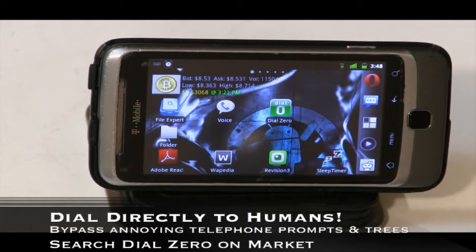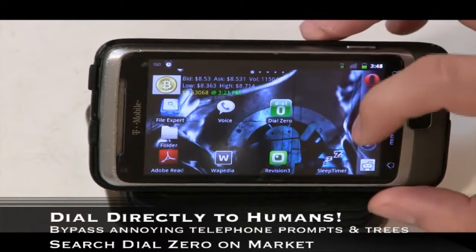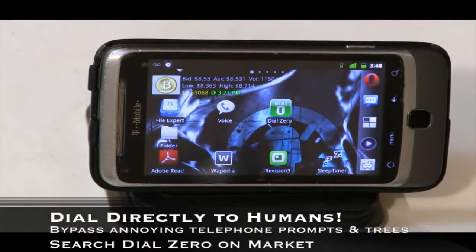Another cool one is keep annoying callers away by routing them directly to your voicemail. The first step is to open up the person's profile in your contacts list, which I don't want to do here because I don't want to reveal my contact list at the moment. But basically, once you're in the contact list, you hit the menu button. Then from the menu button, you go to options, and then you check the incoming calls to voicemail. It's going to be a little box. You just check that. And then anytime that person calls, it's going to go directly to voicemail, which makes it a pretty awesome feature.